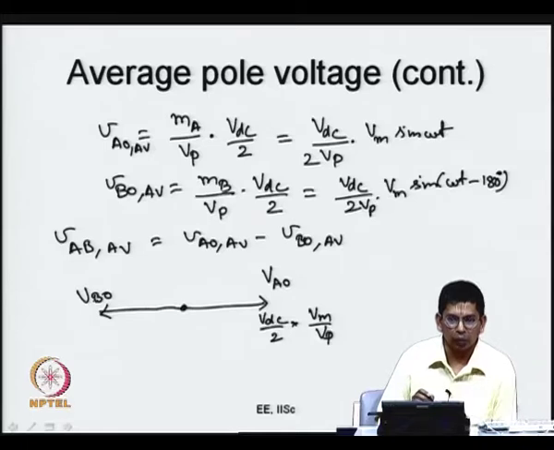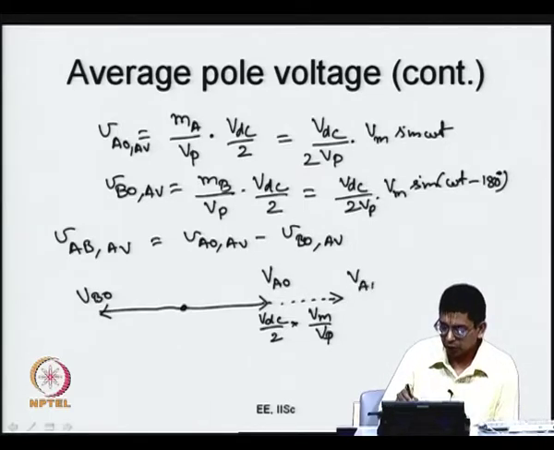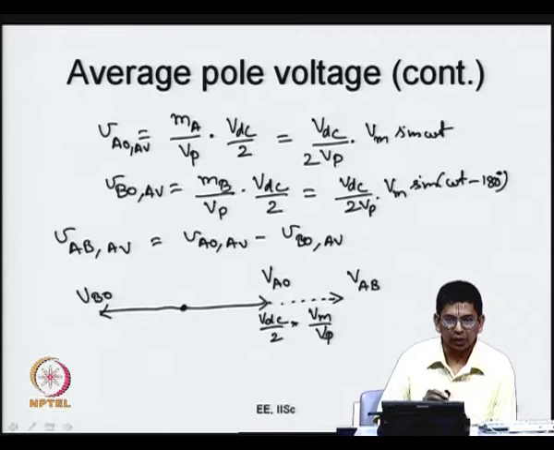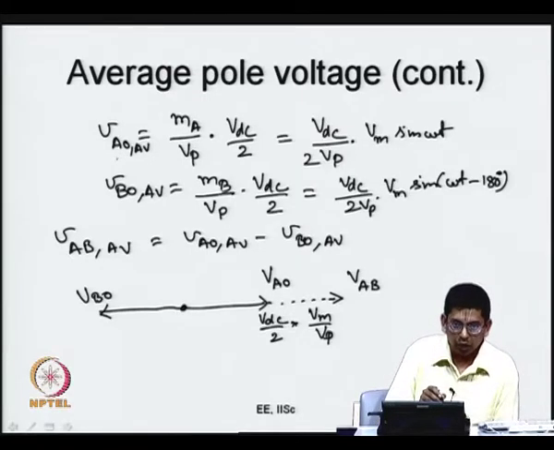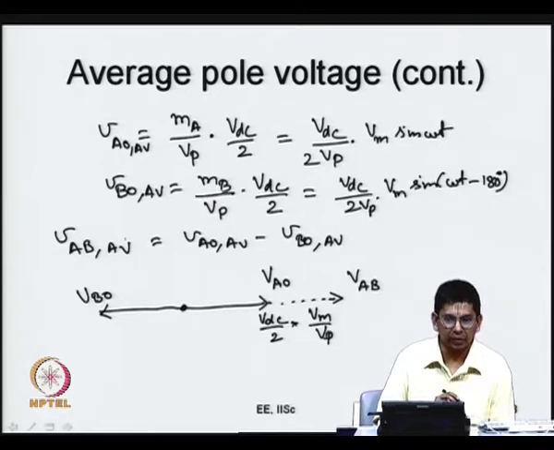By this I mean that VAO average is only a sinusoidal quantity. We can do a phasor sum. So, if you do the phasor difference, what happens? Essentially this is your VAB, right. So, you get this, that is how you subtract now. If this were a 3 phase situation, we will have a VRO average pole voltage, and for Y phase there is one average pole voltage, for B phase there will be one average pole voltage, and those average pole voltages will be phase shifted by 120 degrees now. So, this is what we have in terms of sinusoidal modulation.